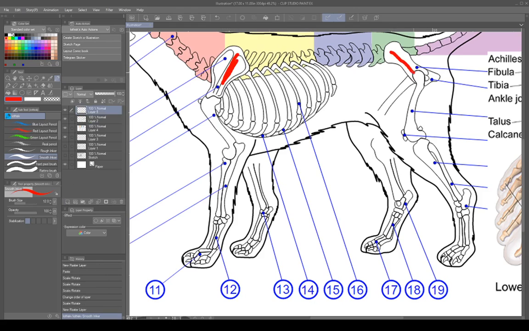So that tilts that way, that tilts this way, and then the humerus of the foreleg is going to tilt that way, and the femur is going to tilt the opposite way. So we can see this kind of zigzag, mirrored zigzag pattern emerging. So just keep that in mind. Kind of a mirrored zigzag to begin with.